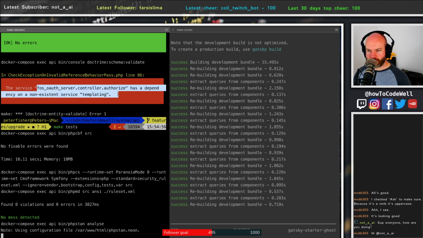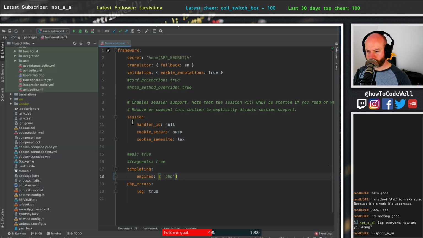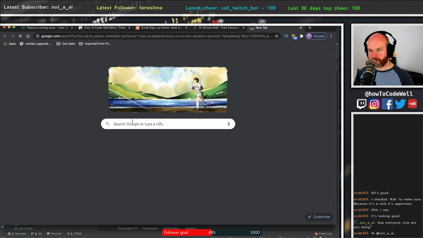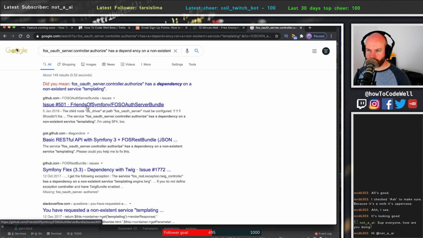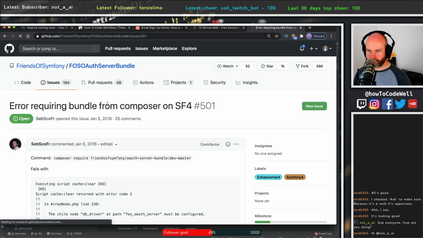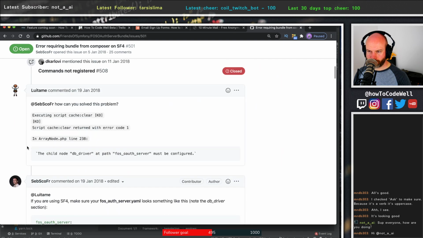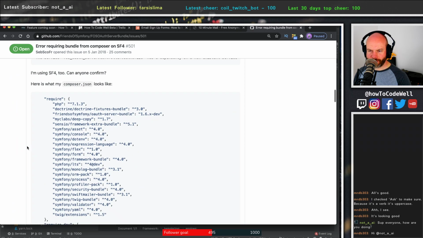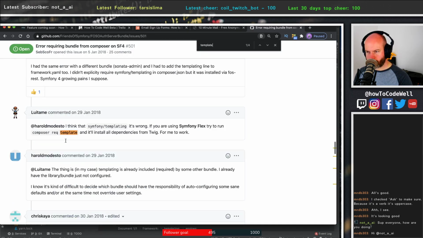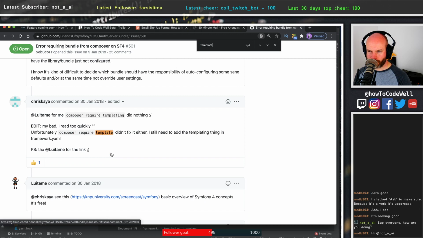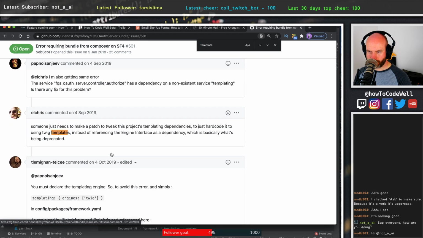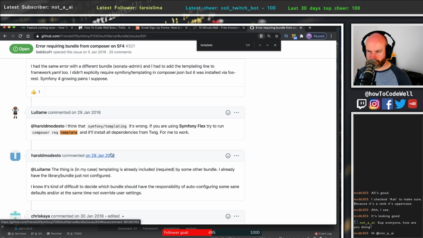I am going to just Google that quickly. Something about DB driver. Symfony template is wrong if you are using Symfony Flex.